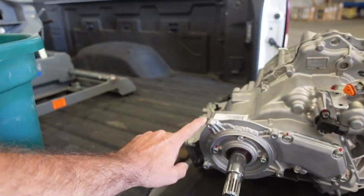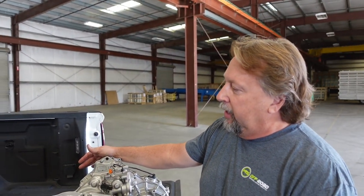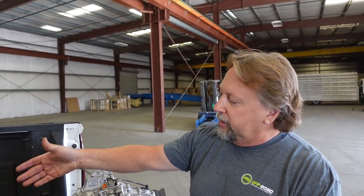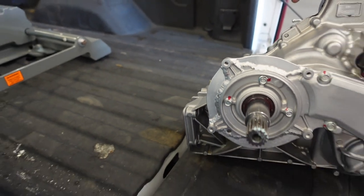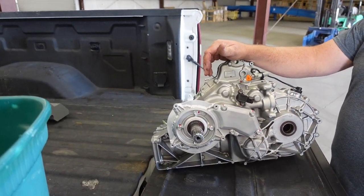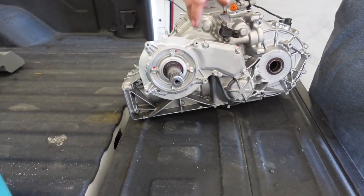You had a tab that was broken off, right? Yeah, so early on, from breaking a belt and one of my probably three inside clutch housings that I broke, this tab was broken off. So they went in and reinforced it. Yeah, they gusseted the whole thing. So you see all this is added, and then the weld all the way around.